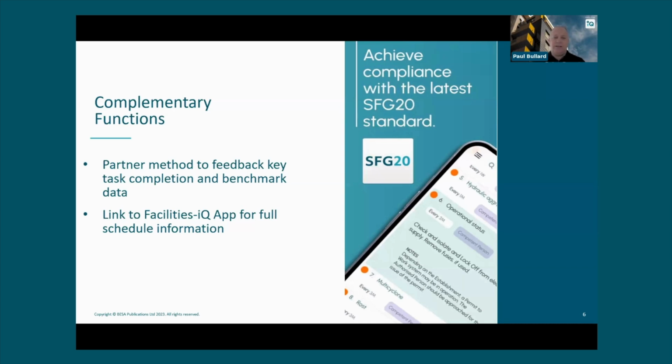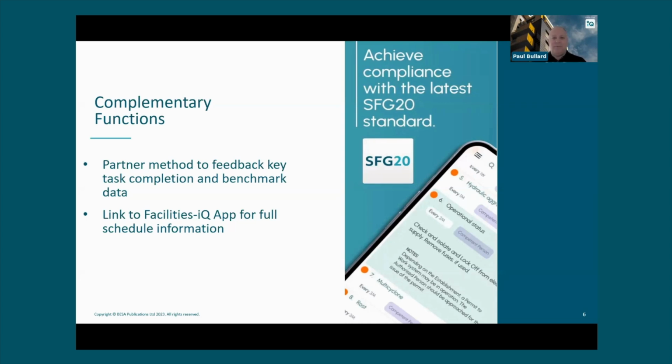But now maybe your planners will be looking at a 2-hour task rather than a 4-hour task, which makes everything far more efficient. We also have the ability that now we're actually saying to the CAFM systems, here is your data, here is the data that's pertinent to you. We still need it to be made possible for the engineer or a user to be able to access the full SFG20 content. Maybe that's the information around legislation, or maybe that's some extra information in terms of the introduction to a schedule.